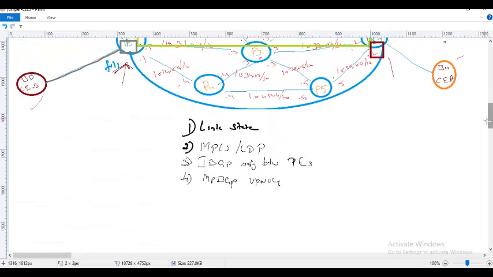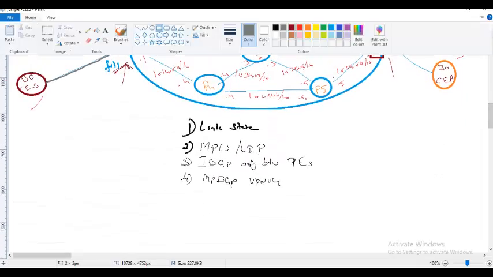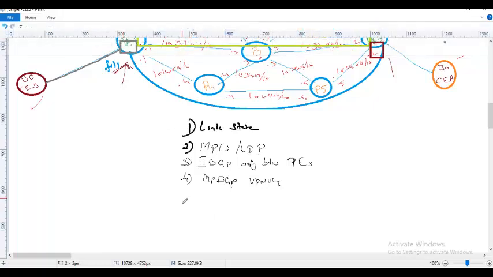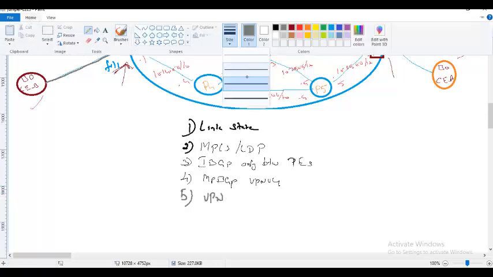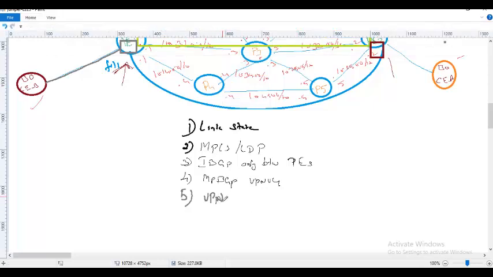So we create VPN instances, which are also called VRFs. And then assign the customer interface to the respective VRF.